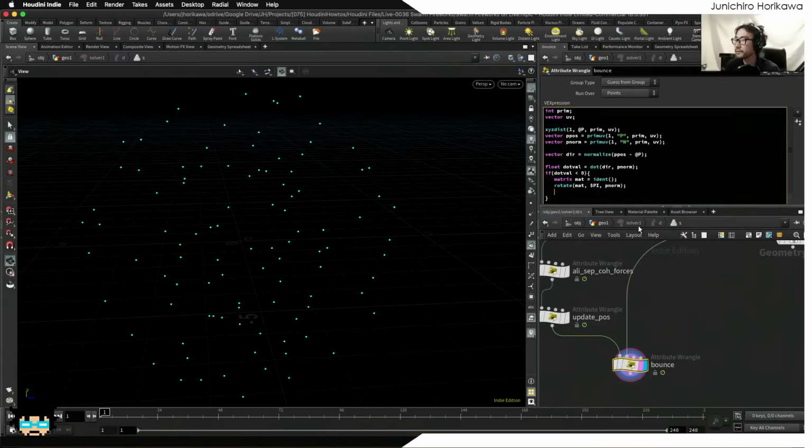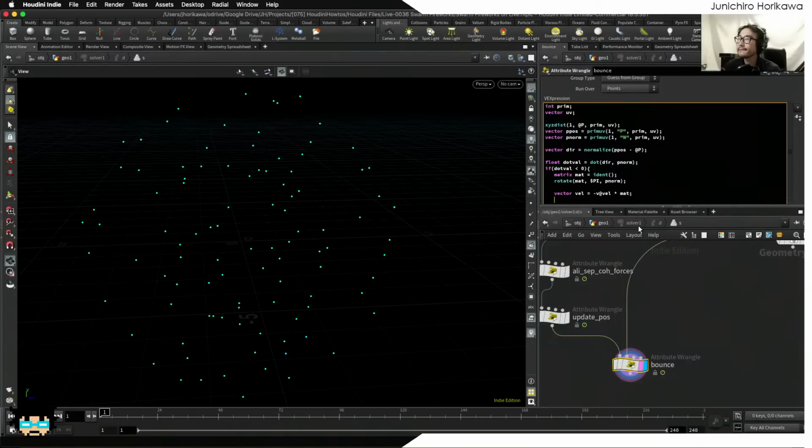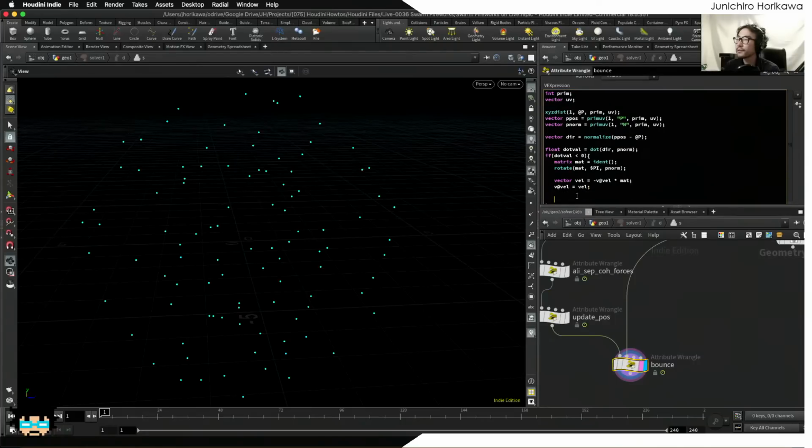Okay, so I'm ready to use this rotational matrix. Next I'd like to have the vector that I want to rotate. Let's name this vel, and that is the current velocity multiplied by -1 and rotated by the rotational matrix. Now I can update the current velocity with this newly created velocity.